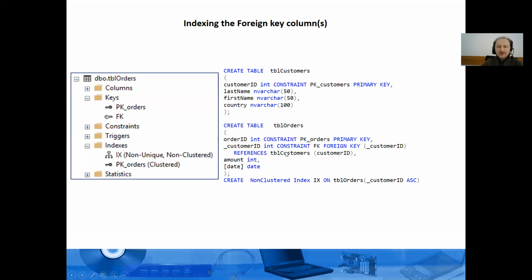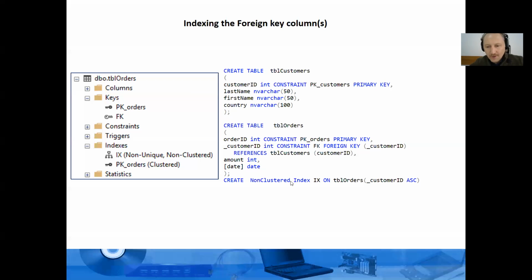But when you set this field, underscore customer ID, as a foreign key, we are making one index for it. A non-clustered index. Its name will be IX, the table order, the table underscore customer ID, ascending order. This means we are manually indexing.